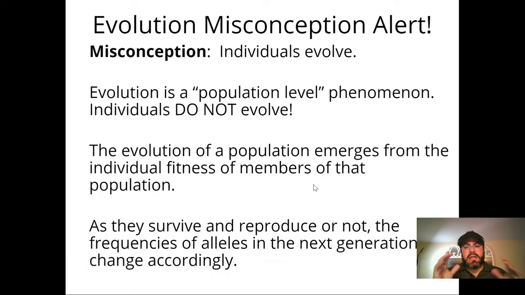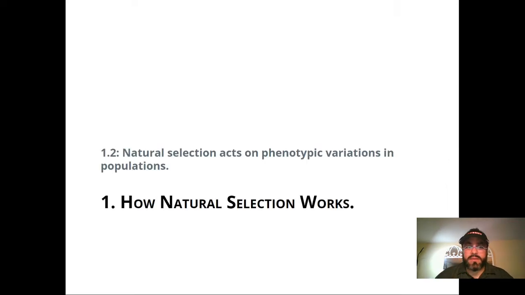A couple of really big things that you should be aware of about evolution. Individuals evolve? No, we do not. Populations evolve. Evolution happens at the population level, not at the individual, and therefore I cannot evolve, not in the sense of biology. I mean, I can change, I can improve, but that's not the same thing as evolution. Evolution in biology is a very specific description: the change in genetic frequency in a population over time.